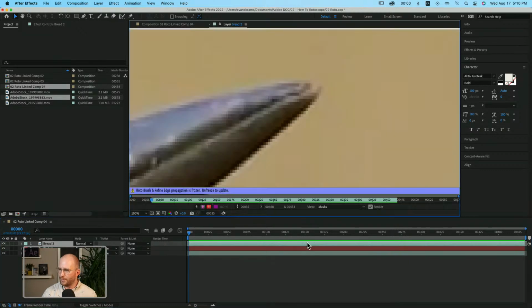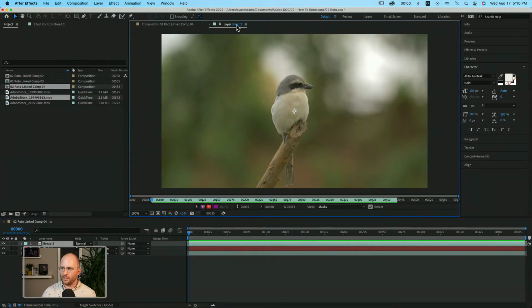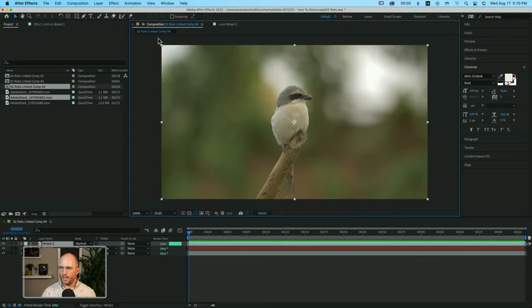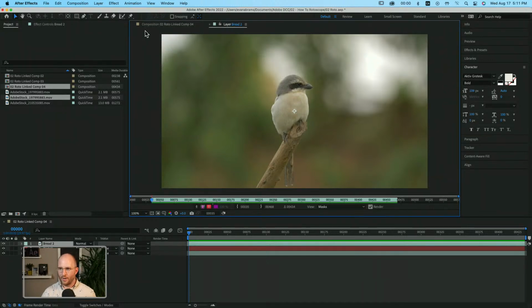Therefore, I'm going to double click on it, and we've moved into layer mode. So you can see now we're in the composition, now we're in the layer. I'm going to click up here and grab the Rotobrush, Option W calls up your Rotobrush. And now you can see we've got this nice big green circle, right? I'm going to scrub through on our timeline to around the middle point. Don't want to be at the edge, don't want to be at the other edge. Let's start in the middle.